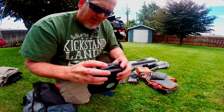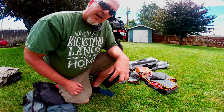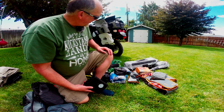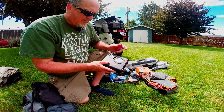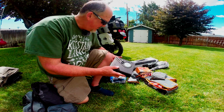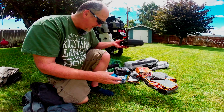Probably could do it with a hand pump, but I look at it as if I break down, I've got to pull a tire off. I've gone through all of that work to fix a flat, so this right here is going to be worth having. I'll take that extra few ounces to have this pump along.